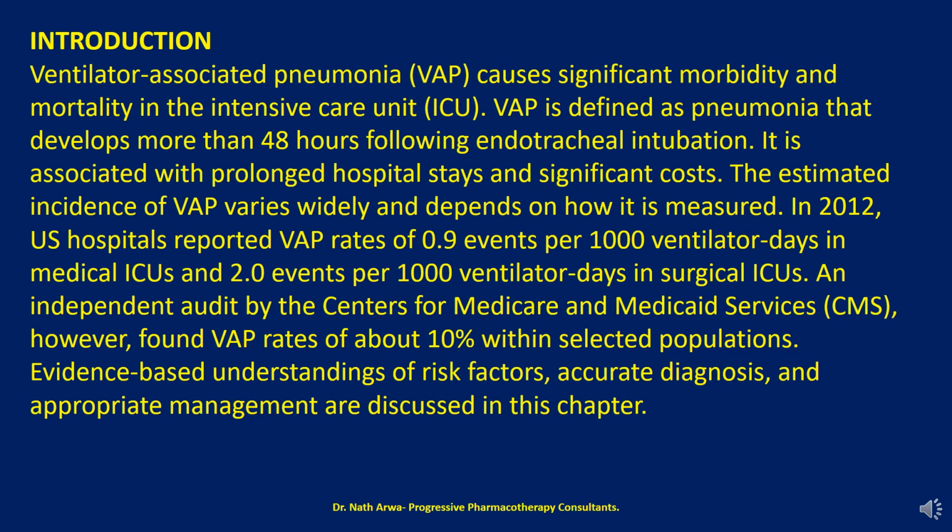Ventilator-associated pneumonia is defined as pneumonia that develops more than 48 hours following endotracheal intubation. It is associated with prolonged hospital stays and significant costs. The estimated incidence varies widely and depends on how it is measured. In 2012, U.S. hospitals reported ventilator-associated pneumonia rates of 0.9 events per 1,000 ventilator days in medical ICUs and 2 events per 1,000 ventilator days in surgical ICUs.